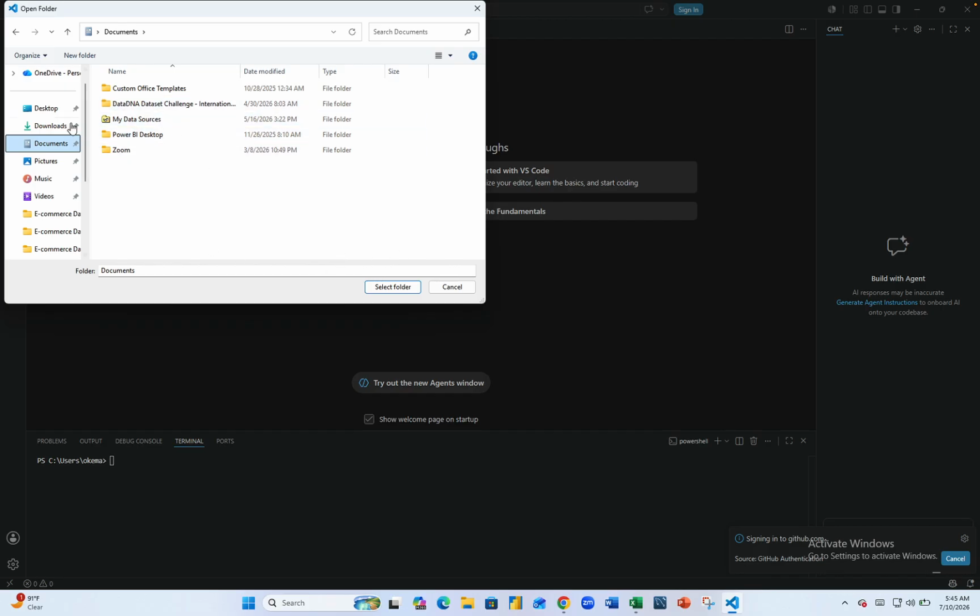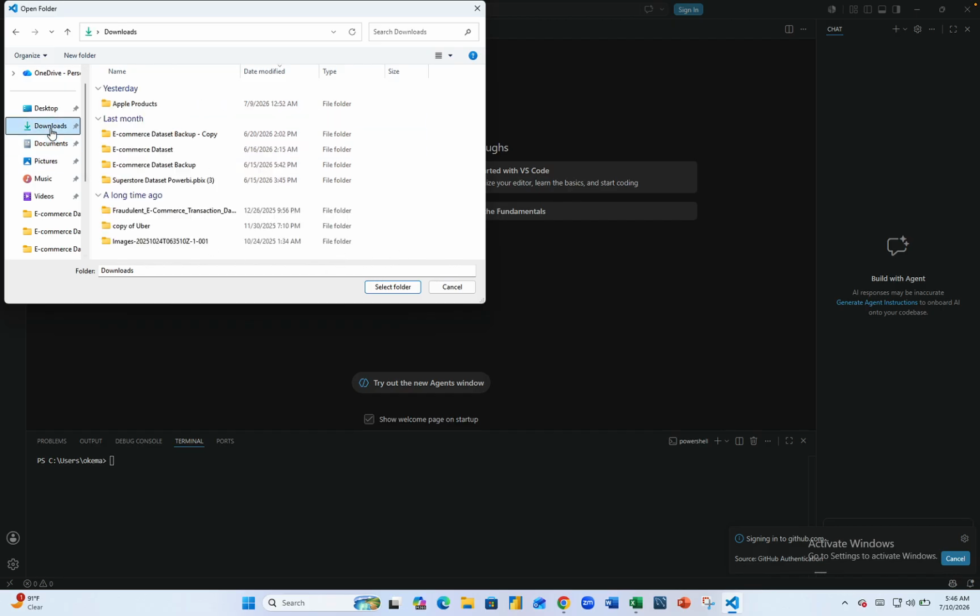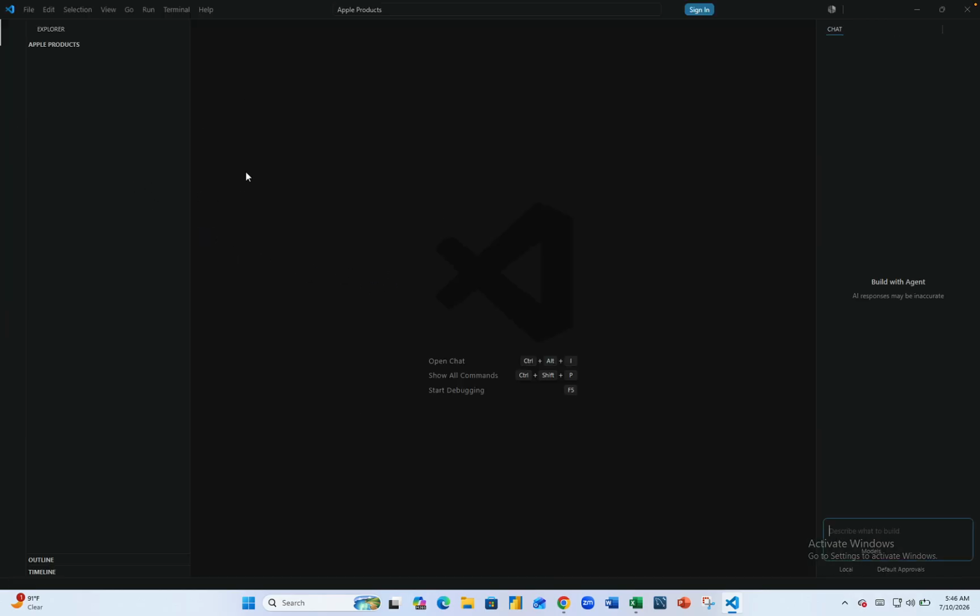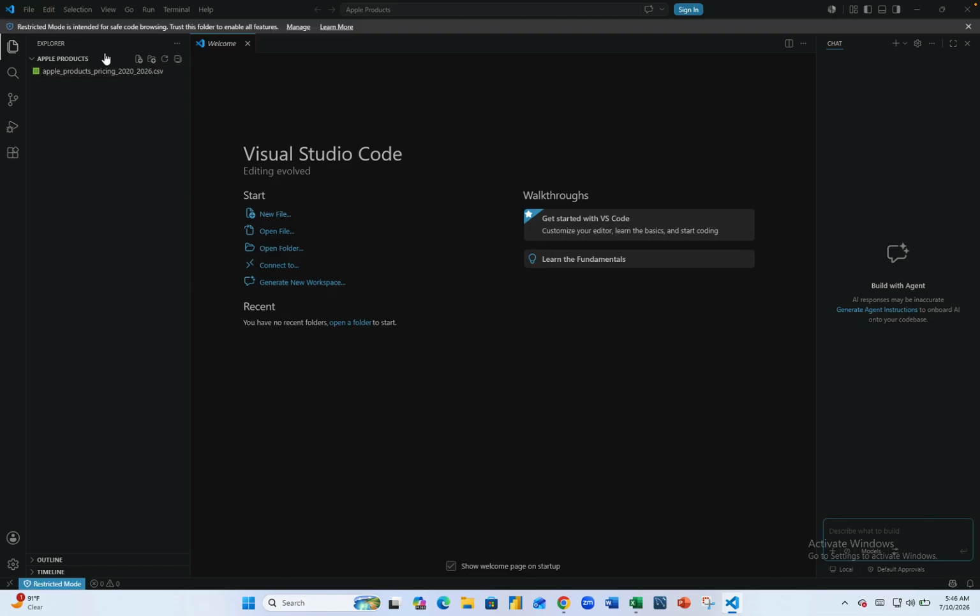Let me get this folder, select this, and it automatically comes to this place. You can see it here. This is the folder I just brought in. This is actually data on Apple products.